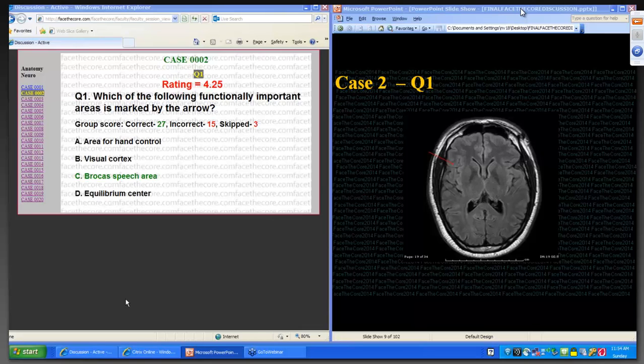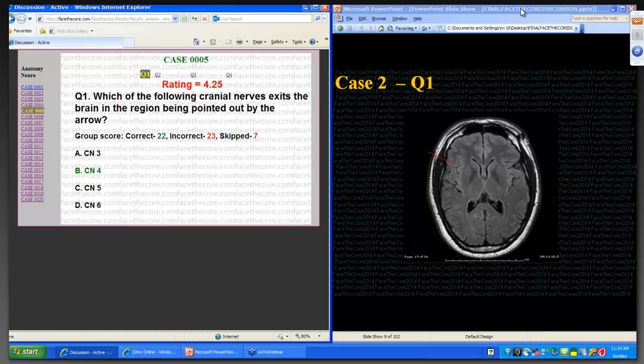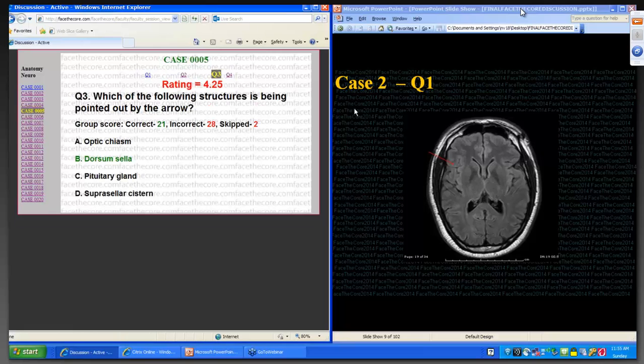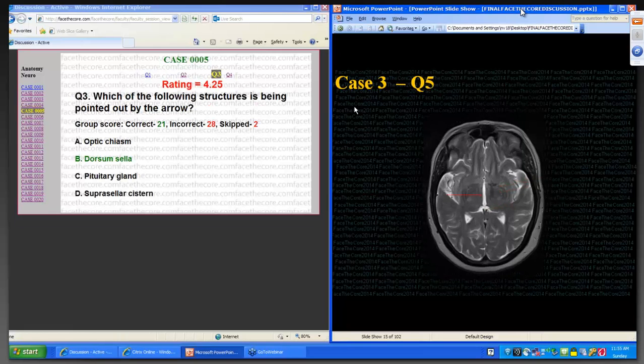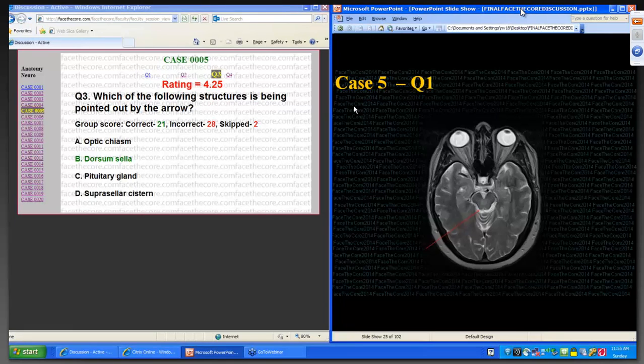The next flag says, case 5, question 3, can you see the optic chiasm? Let's see. Can you see the optic chiasm on this image? You cannot see the optic chiasm on this image. We're at the dorsum sellae. We're just kind of into the peduncular cistern. Remember, this is where the third cranial nerve is, so probably just a little bit above you may see it.